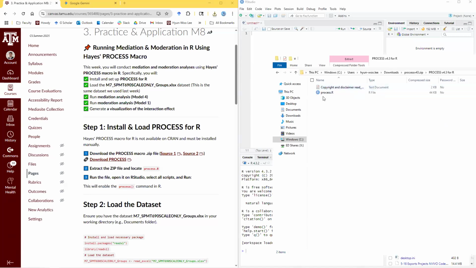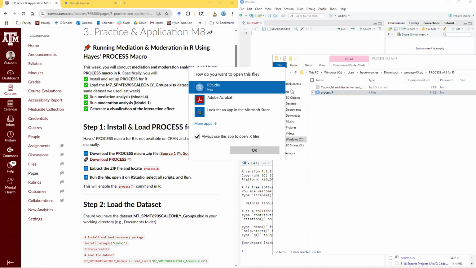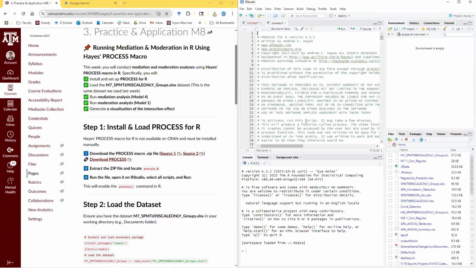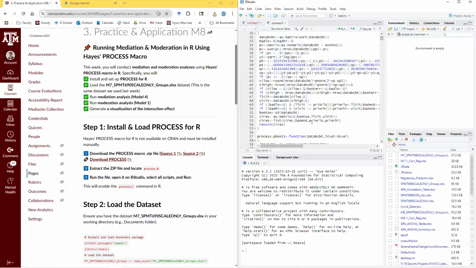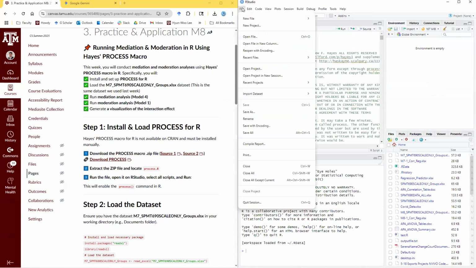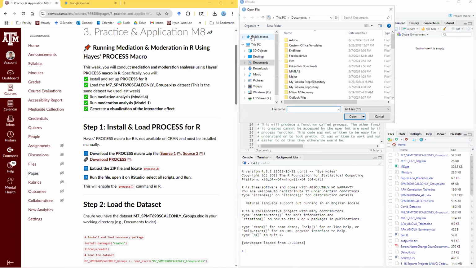So you'll go here and you will double click this, run this file in RStudio. So this is how I ran it, I got it on RStudio just by double clicking it. Another way to do it is open a file.